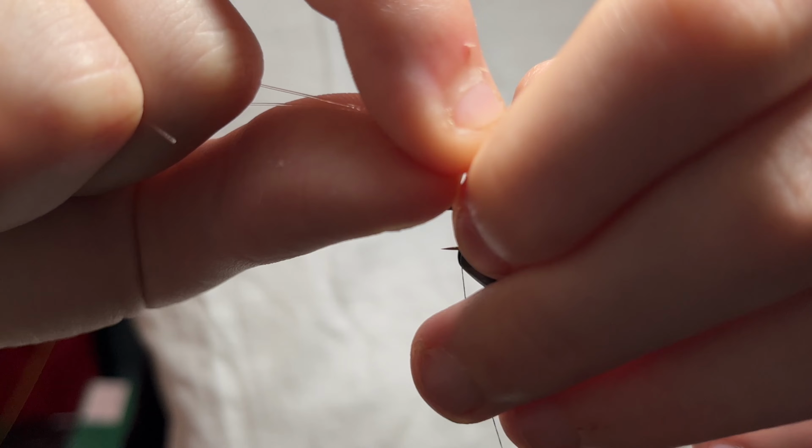I'm gonna start the thread and kind of bring it back to the hook bend. Cut it. Next, I'm gonna get some Trilene XL, just mono. It's 14 pound. Get like 5-6 inches, and I'm gonna double it over, form a loop, and tie it on top of the hook shank.